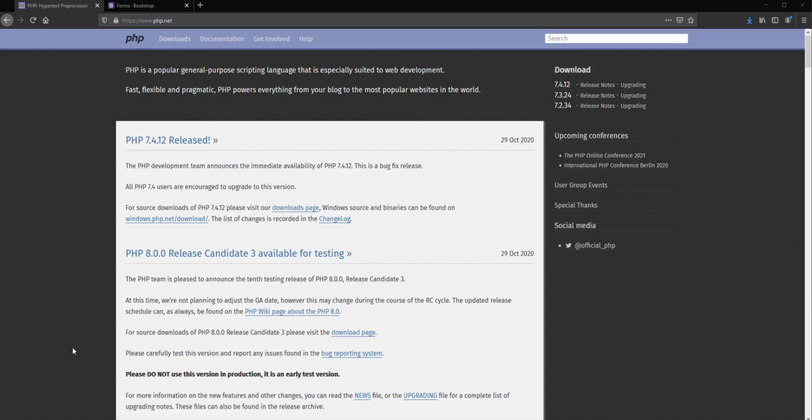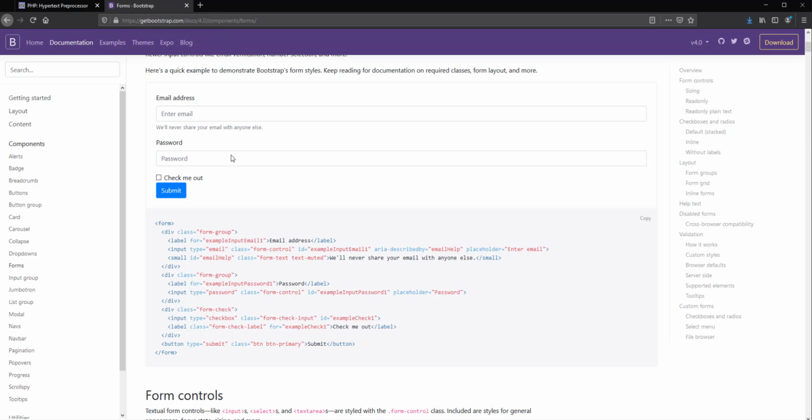PHP is a backend language. So basically, when you create HTML files, you add images, you create forms. For example, we have here a Bootstrap website, so we can use Bootstrap within our HTML file. If you haven't used that, we are going to do that. But for now, just for example, you can see we have a form here. So when you enter name and password, you're going to click submit to save this form or details somewhere in the database. That's where PHP comes in.